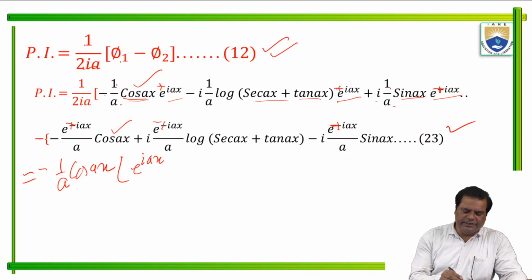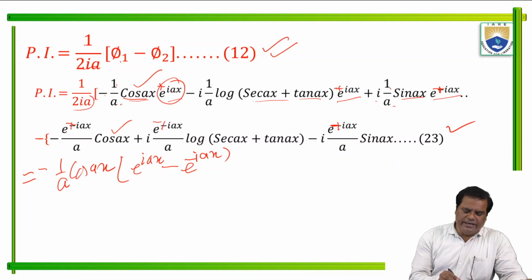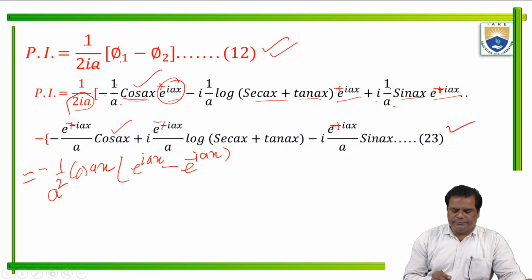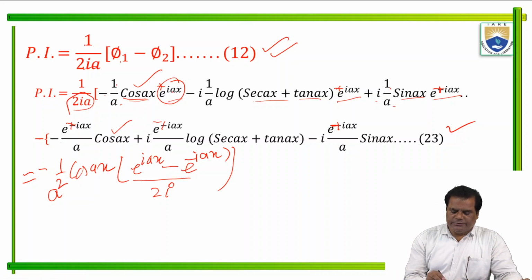This is plus, minus taking common. Then this function is plus, and this minus plus, so this is minus, e to the power minus iax. And here is 2ia. So a is this, 2ia, 2i taking here, and 1 upon a. Here is a square, a into a square. I am writing this a square here. So this is a square, a into a, and here is 2i. Divide by 2i. Okay.